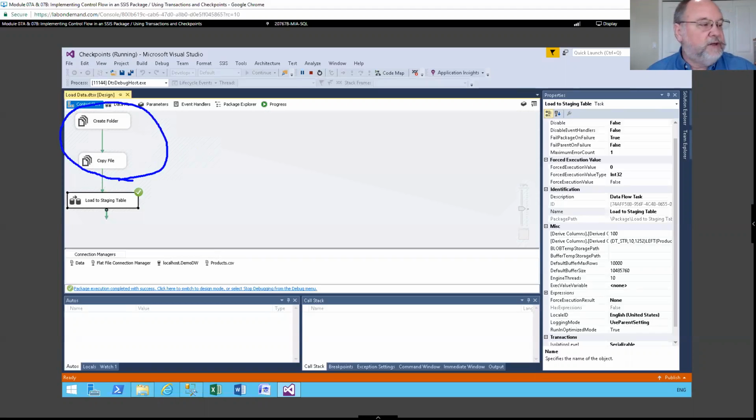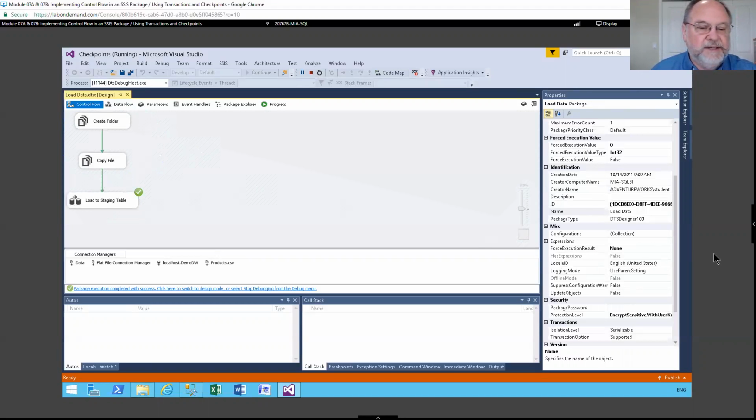The folder's already created, the file's already been copied, and all we need to do now is load them. So we've got all the steps going right, and it was able to start all over without having to redo these 2 phases. And that's what the checkpoints are all about.